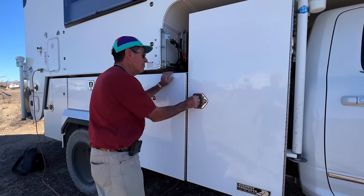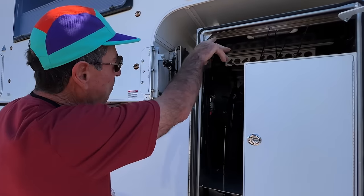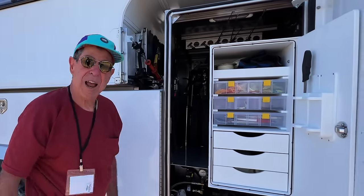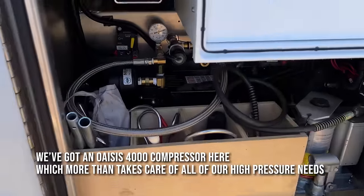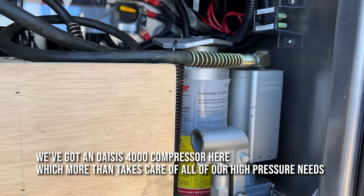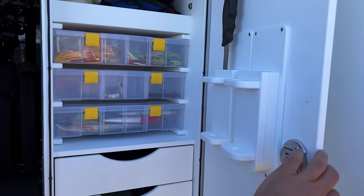The first locker is a pass-through — a place for fishing poles and a nice small tackle box. We've got an Oasis 4000 compressor here, which more than takes care of all of our high pressure needs. I love that you have an air-operated jack — that's really nice. Of course.